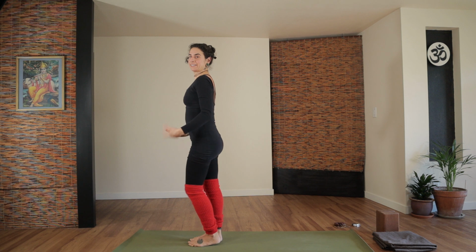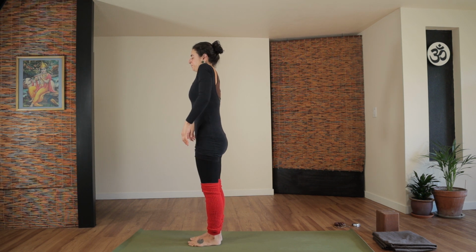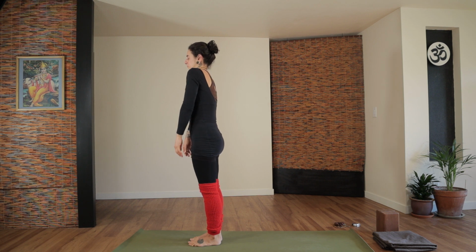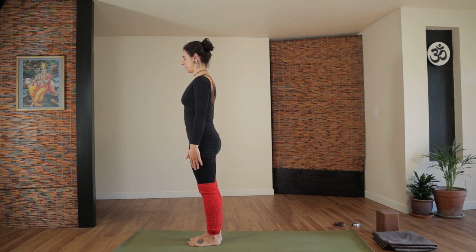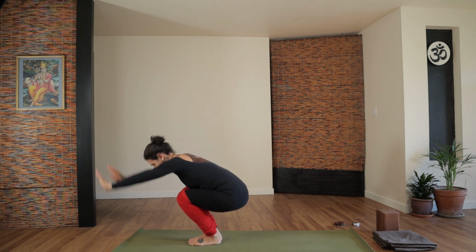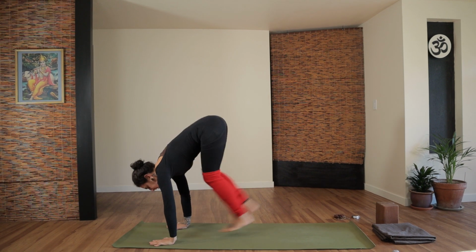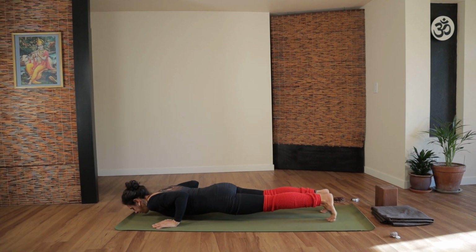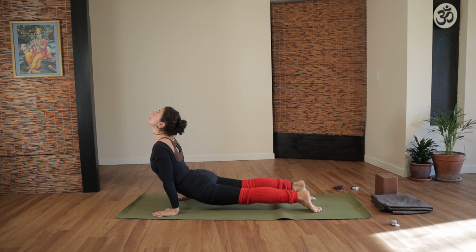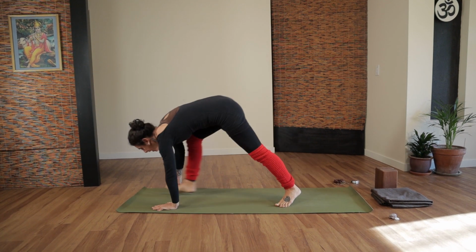Shaking out through the body a little bit if you need to, rolling through the shoulders perhaps. Okay, sun salutation B, inhaling, chair pose. Exhaling, dive forward. Inhaling, half lift. Exhaling, Chaturanga Dandasana. Inhaling, Urdhva Mukha Svanasana. Exhaling, Adho Mukha Svanasana. Virabhadrasana A.